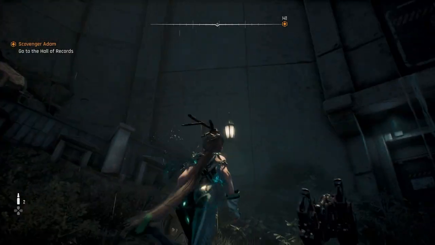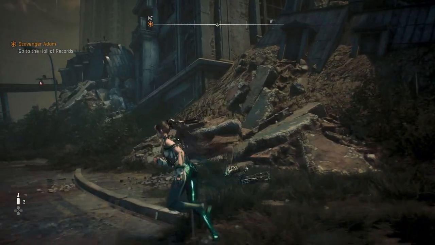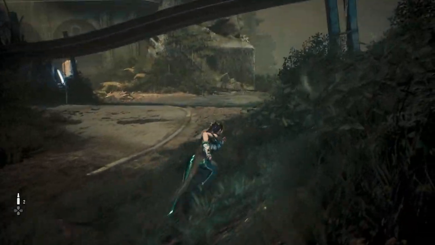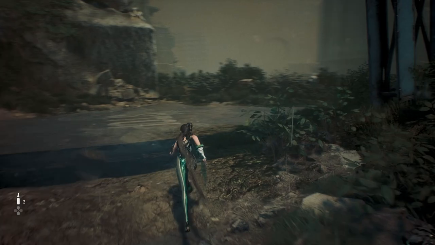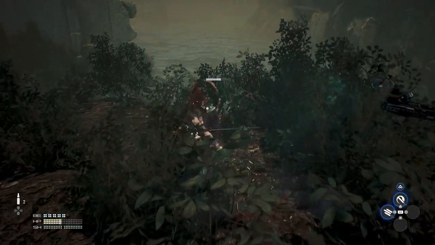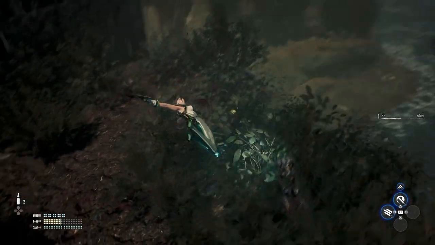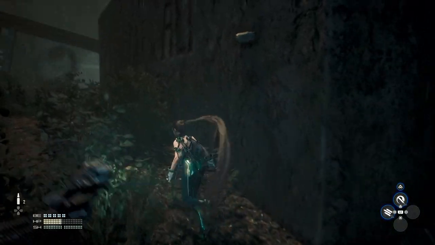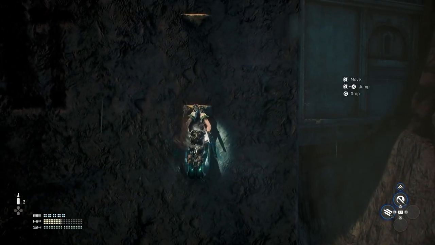So when there's a light, there's always an item. Let's pay attention to that. There's an enemy here. Ooh.